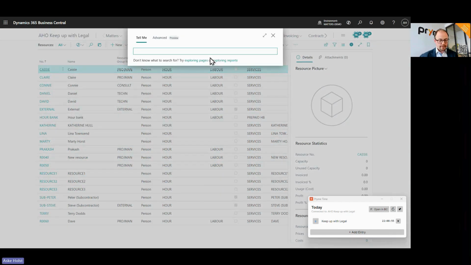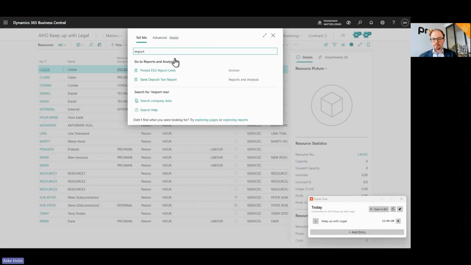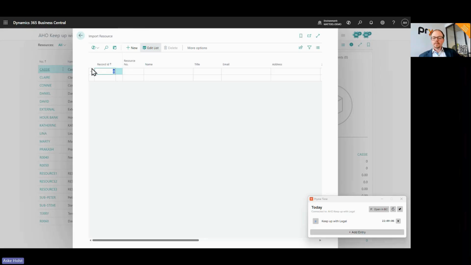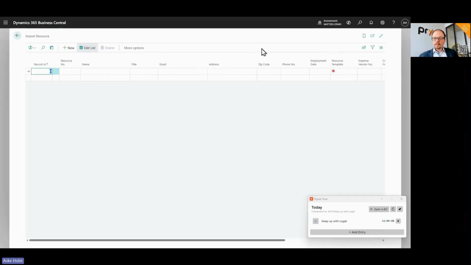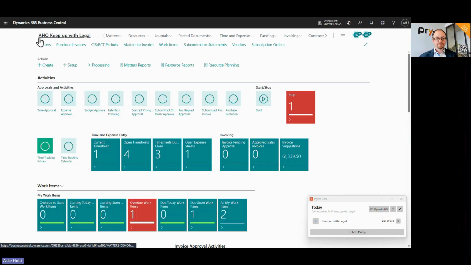The last function in this area is import resources. There's actually a button for this. Let's see, import resource, where you can add a full list of new resources. So it's more like a spreadsheet. If you have 10 new people coming in, you can just add them in here, and you can select the template. That's really the idea. So you add the base information and the template, and then you can also copy information and set to create time periods, etc. So that should help with those setup processes around resources.